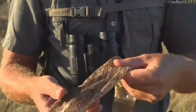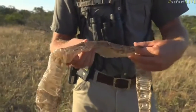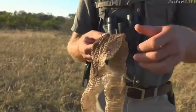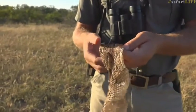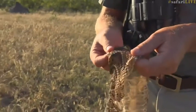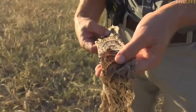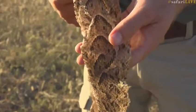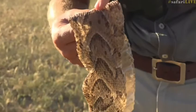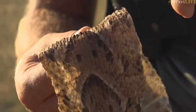Just have a look at that. I've spent the last 20 minutes or so actually turning the skin. It gets taken off like a sock when they shed, and I've been turning it the right way around so you can actually see the patterns on the skin and the keeled scales, as they call them. A keeled scale gives the puff adder quite a dull appearance.